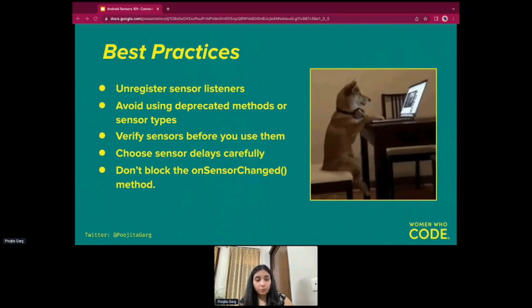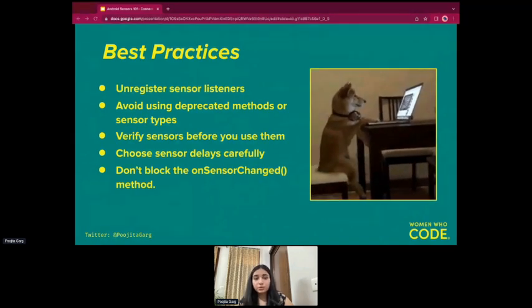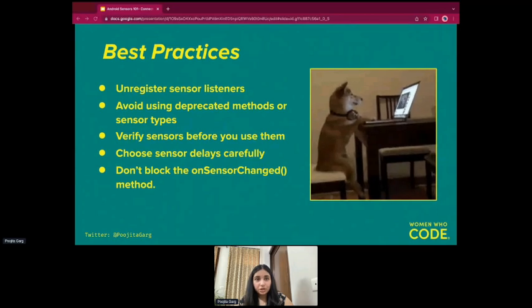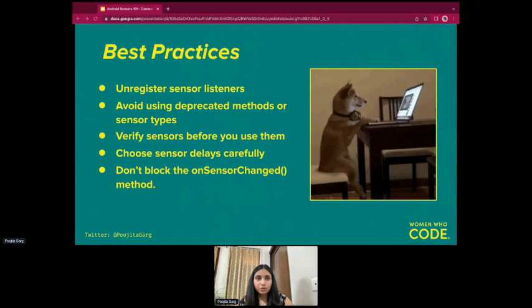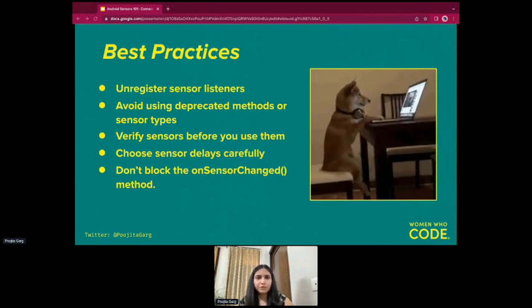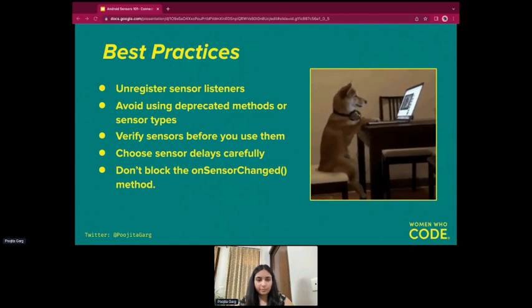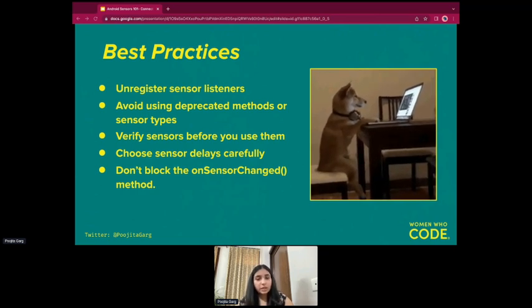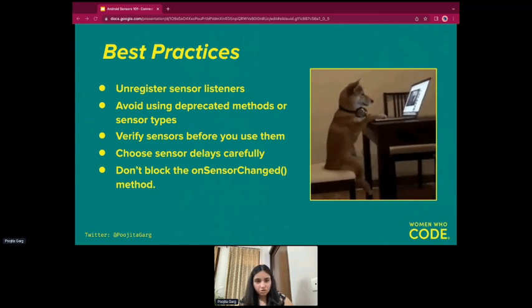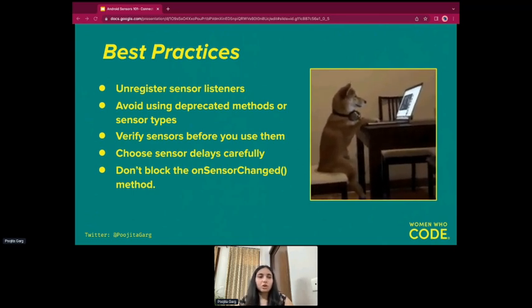So avoid putting all the lines of the code inside the onSensorChanged. In the application we did today, it was just very few lines of code and just one or two activities which we were performing, a fairly basic kind of application. But when you are making a full-fledged application with lots of parameters involved, then try that most of your code is in some different function, and in onSensorChanged, you're not blocking it.